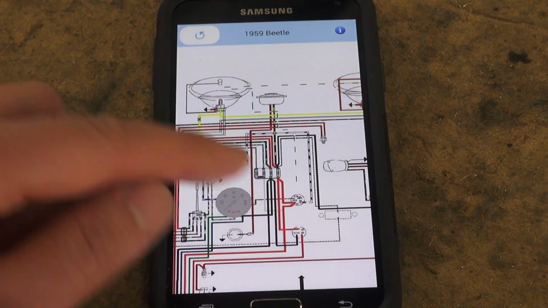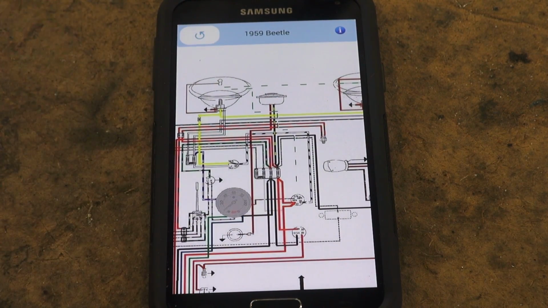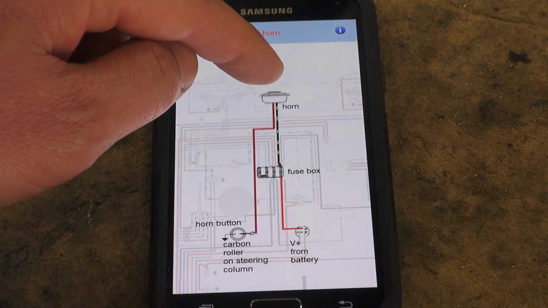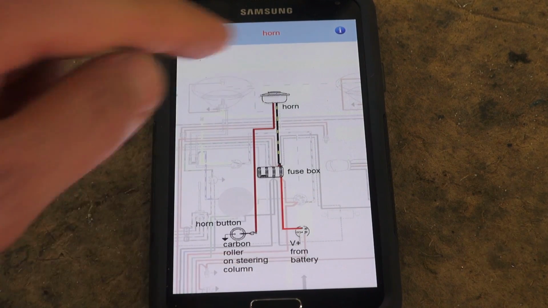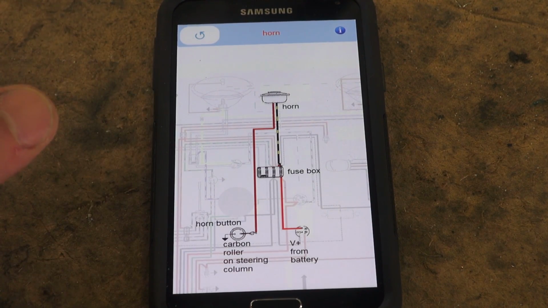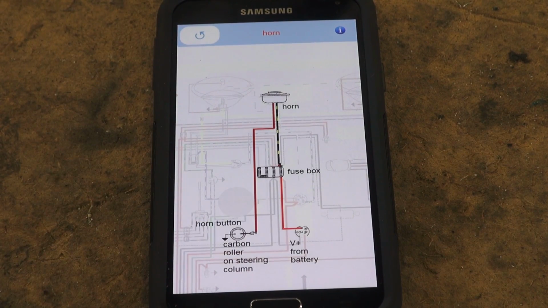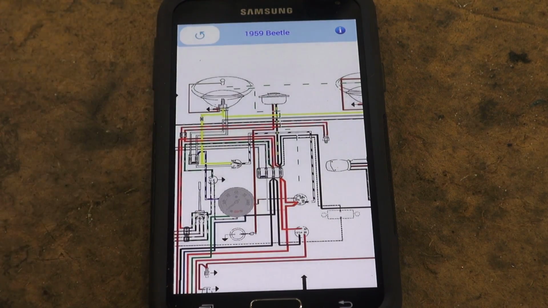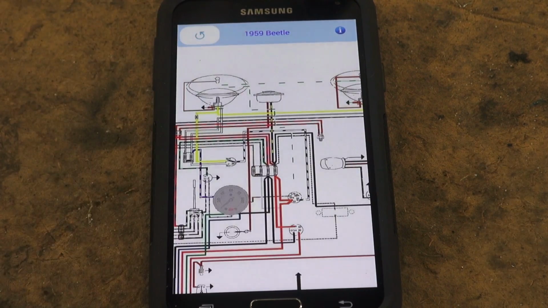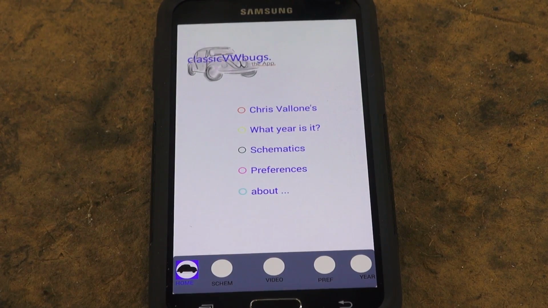Now what Roger did even further than that, say you just want to concentrate on, I don't know, say the horn or the headlight. You just press the horn, and that'll just narrow down the wires to that particular item. So then it grays out everything else, so it just makes it a little bit easier for you to focus on that area that you're working on, because many times you're looking at the piece of paper and there's wires going all over the place like this, and you get confused and you really can't tell what is going to what. So there's the headlights, and that breaks that down as well. So I think that's another excellent feature there. Definitely you want to check that out.